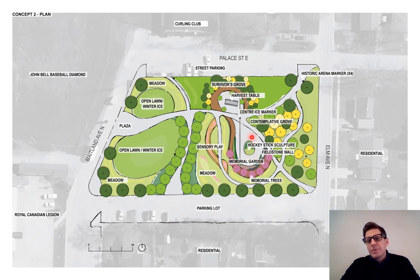And then we have that opportunity to have this reflective space over here, in the Survivors Grove, but also a space that we envision the community coming together. So we suggest this idea of a community table or a harvest table. So a place for people to get together and socialize when we're able to do those sorts of things in our public spaces again. And really, you could imagine community events here. And on a day-to-day basis, it is also a very serene place to be. We'll show some images in a few minutes of people sitting on berms and being able to just be in the park within this sort of enclosed and comfortable area.